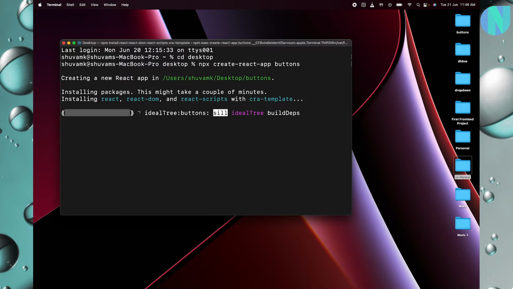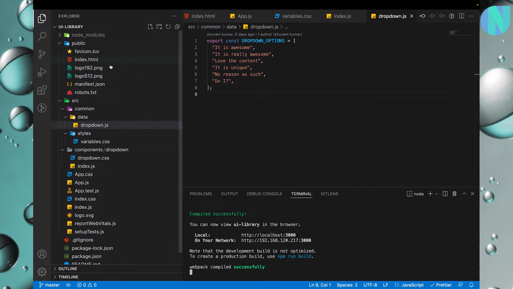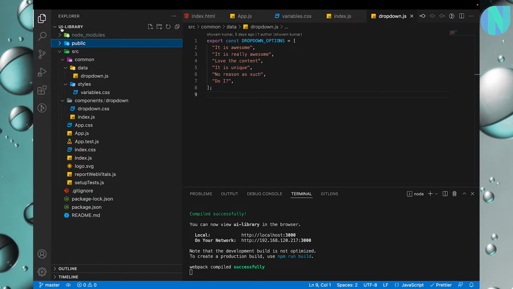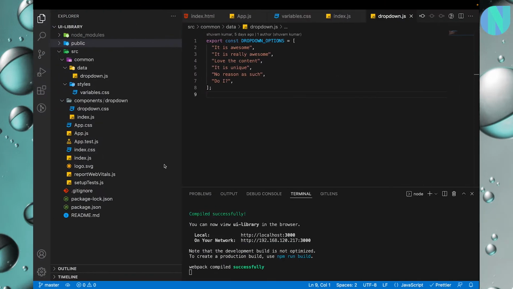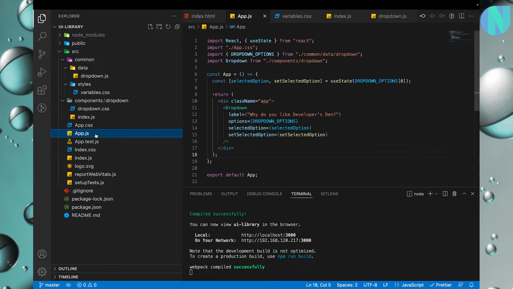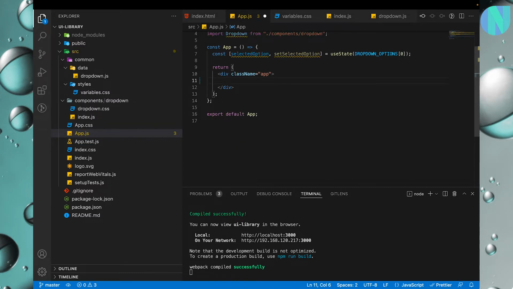Create React App is a package that gives you a template, you can say, for your React application. All the developers use this for faster development, but since we are creating a series and we are going to create a lot of UI components, I already have a React application which I'm calling UI library. And in the previous video, we built this beautiful dropdown. If you haven't watched the previous video, do watch it, where you learn how you can create this reusable dropdown for your application. Now what we will do, we'll go to our application and we will remove this dropdown from here. Today we are going to create buttons.